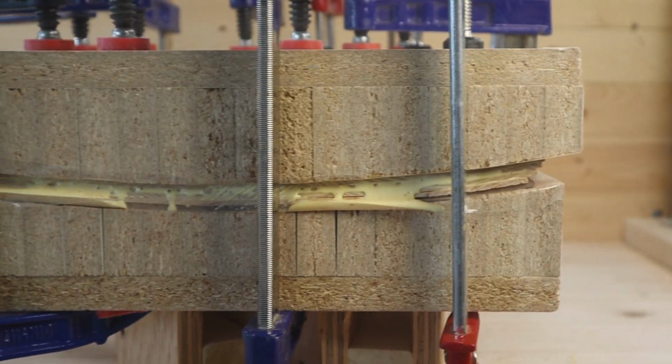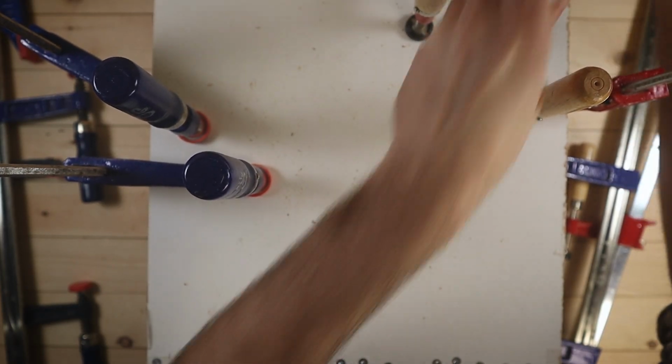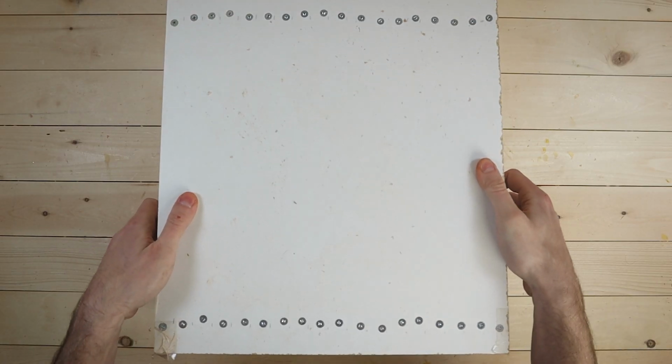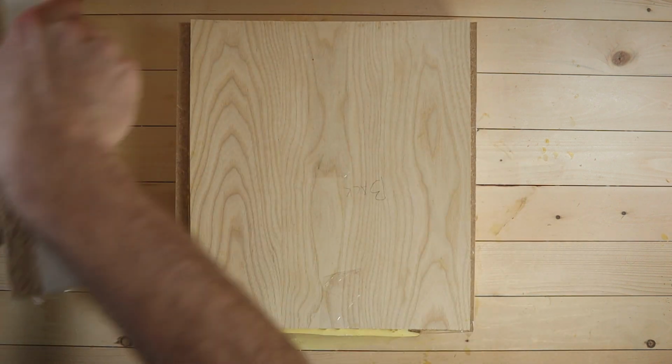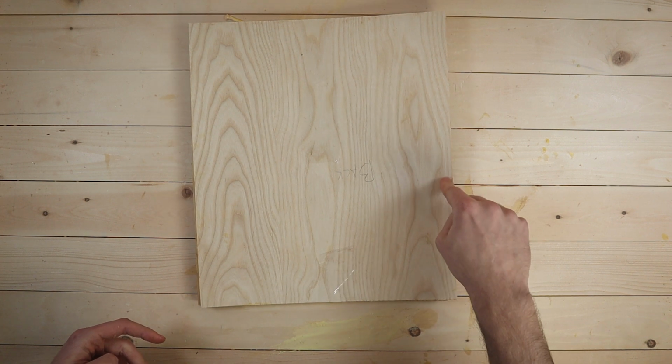Whew, done. Alright, let's take these clamps off and see what we got. Moment of truth. Hey, that's a curve! It worked, look at that.